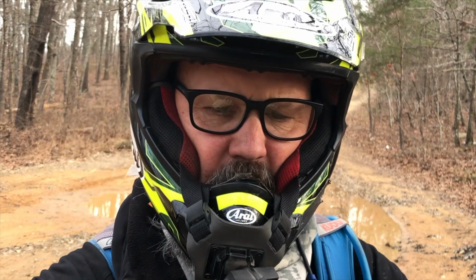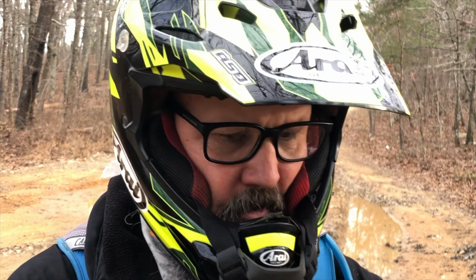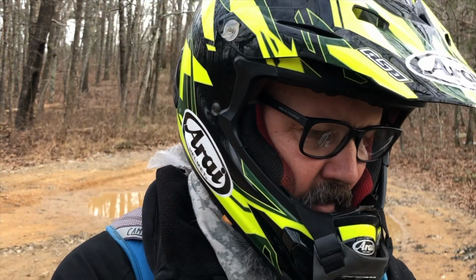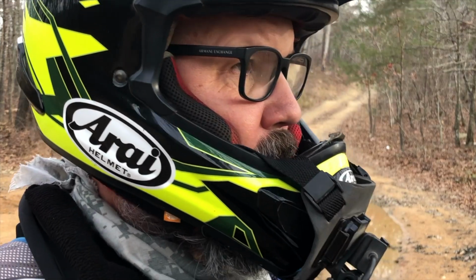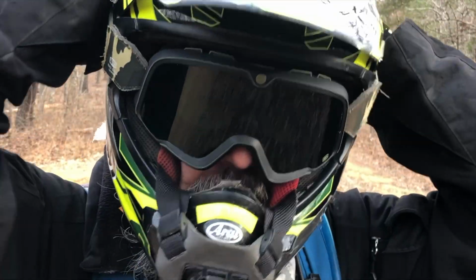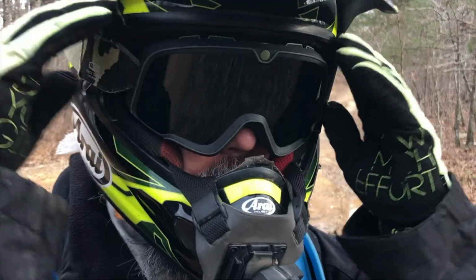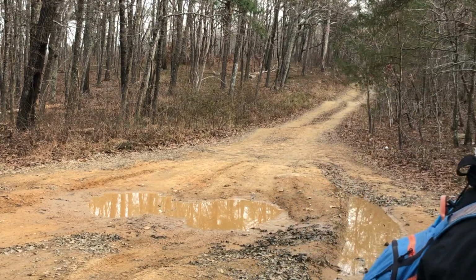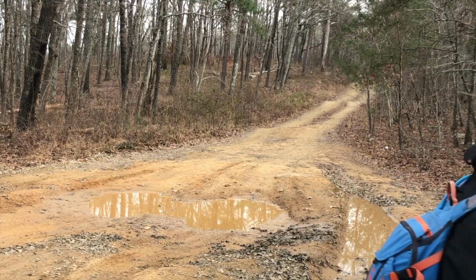Man, you charge the GoPro up, it's all charged. You do two little trails, and then you go to hit the go and it don't go. I need a way to charge the GoPro while also having the microphone hooked into it. I don't know if that exists or not, but back to my old school way of shooting videos. I like this. And with a bike with no kickstand.